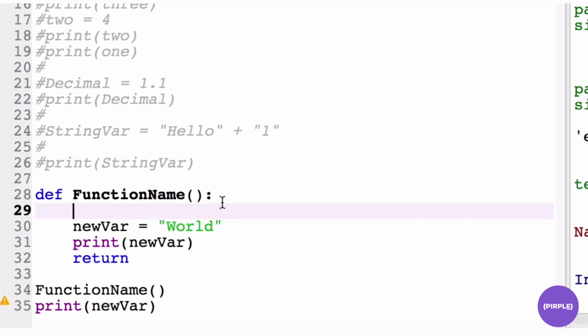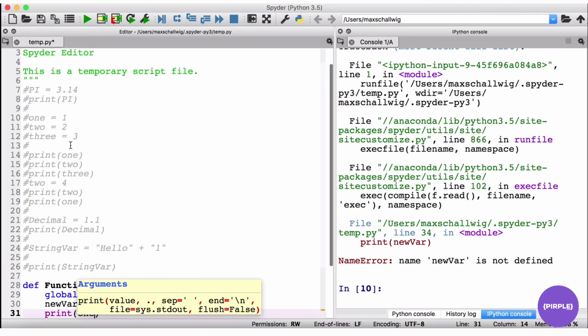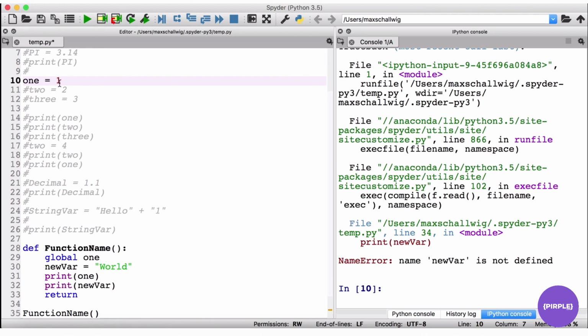Now, there are ways that I can use global variables inside functions. So if I wanted to use my number 1 in here, the way I could do this is I can either call 1 because it's a global variable, but to let everyone know that it's a global variable, I'm going to put in global 1. And then also here, I'm going to print 1. I'm just going to uncomment this 1 here to make sure that we've defined it again, because everything that's commented is not actually part of the program, it's just for reading, but it doesn't get executed.